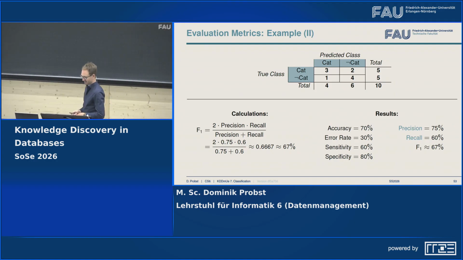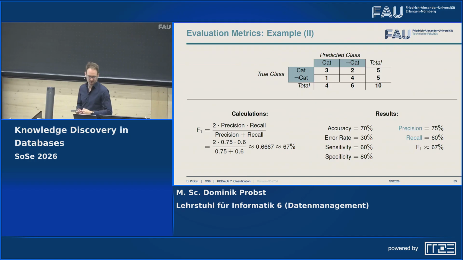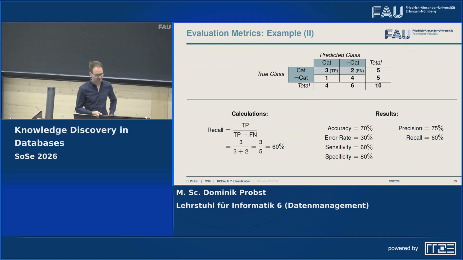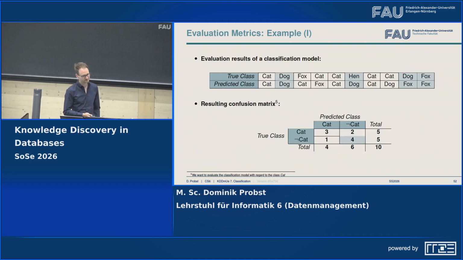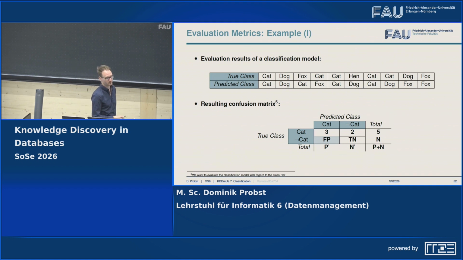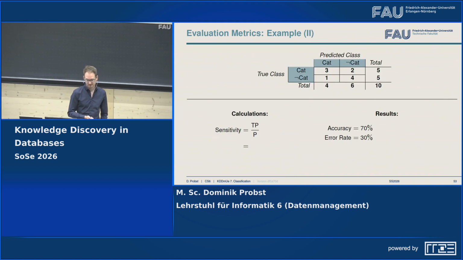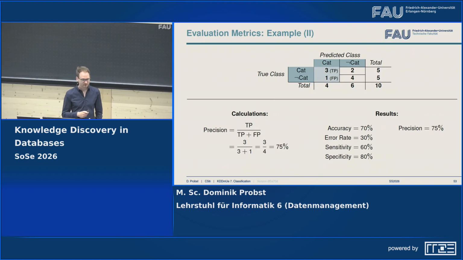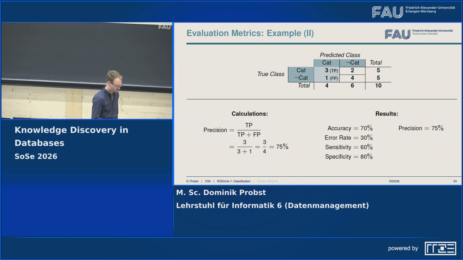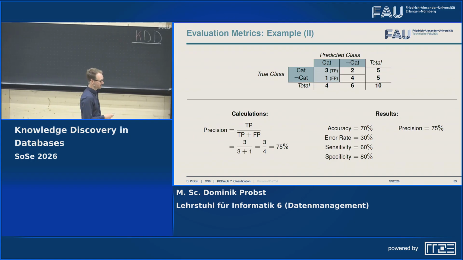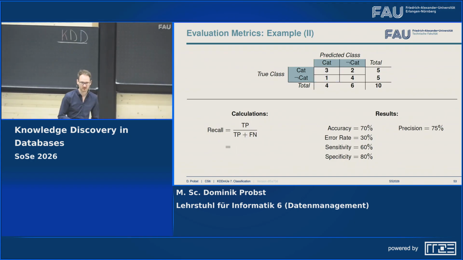In the exam, I often give you something like this upper result set and ask you for calculation of 1 or 2 measures. And I would recommend you to either write down the rates or even to fill out a confusion matrix for yourself so it's easier to calculate.